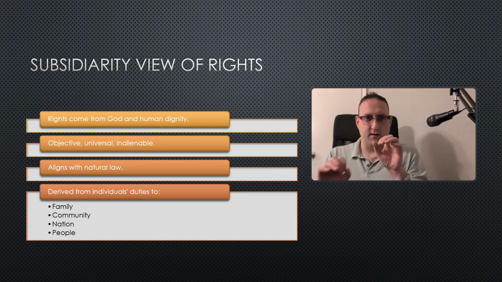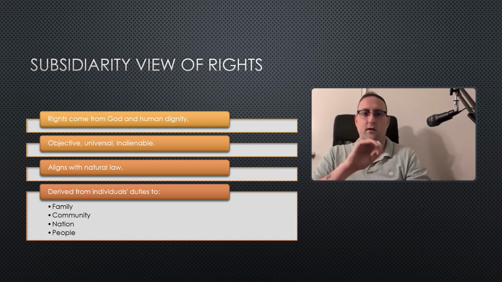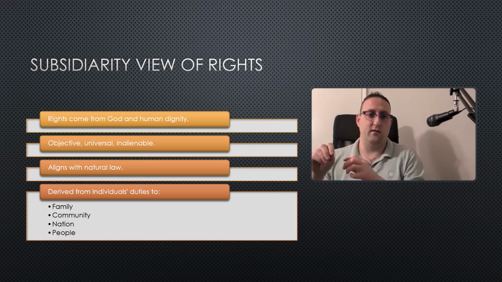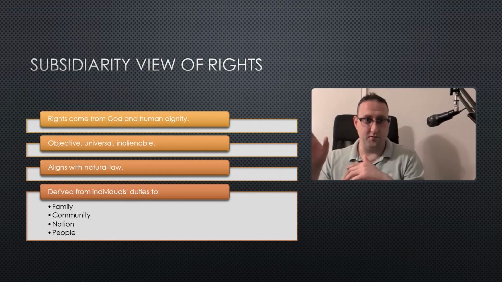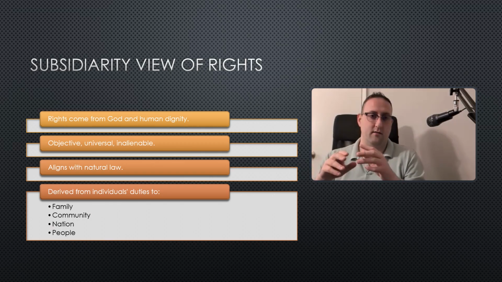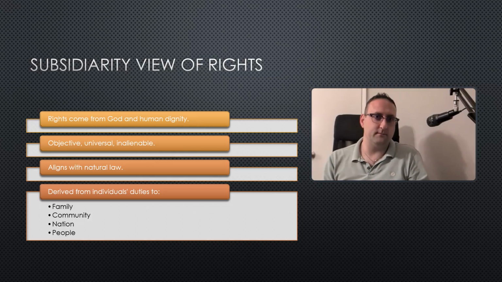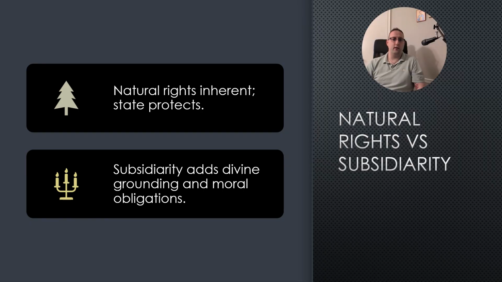A big thing here, though, is that all these ideas are mutually reinforcing, and they come back to the idea that God created man with dignity, God created man with duties, and those are universal truths, and those are natural to man because of natural law. So all these things are reinforcing. They're all part of an interconnected framework. These aren't just unconnected ideas. Under subsidiarity, natural rights are directly part of the theory of rights. They're directly related concepts, and they're completely compatible.